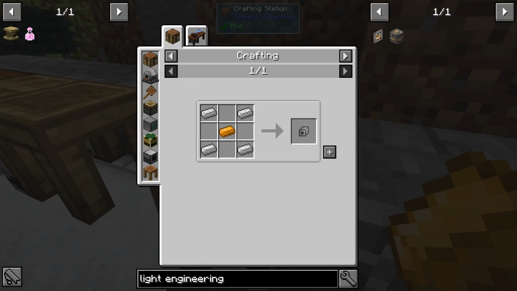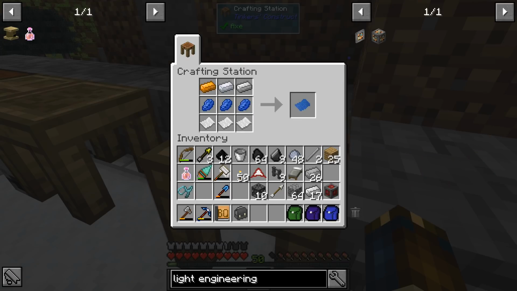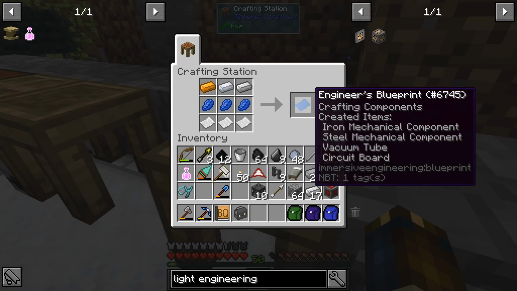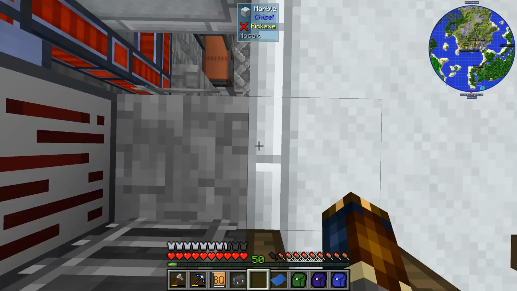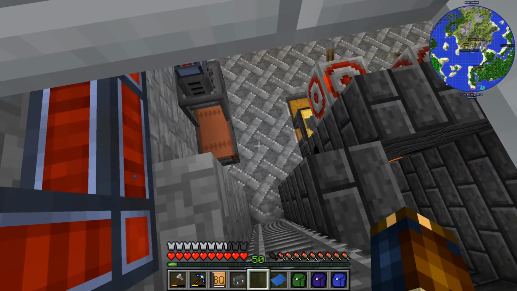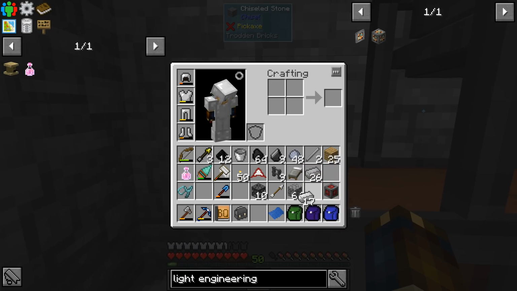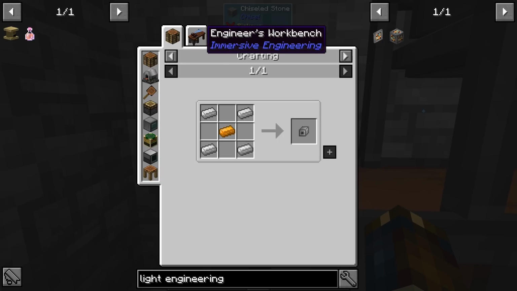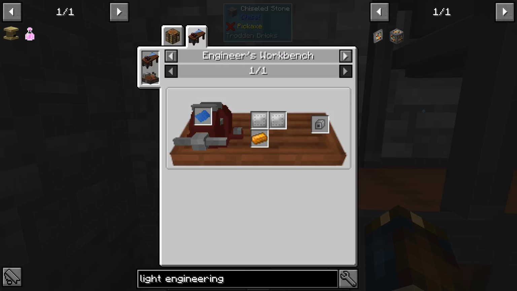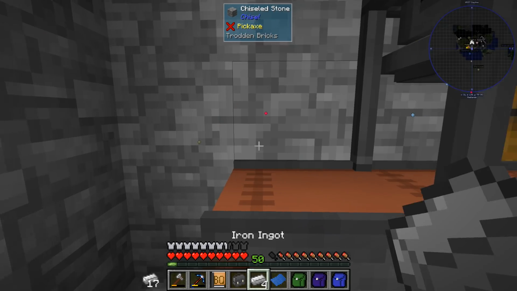Alright, so to make these in the engineer's workbench, we need this blueprint, which is this recipe. Shift on this iron mechanical component, steel, and stuff. So we're grabbing that. And then we're gonna need a couple of steel. How did this makes 1. So we're gonna need 4 plates. Alright, let's make 4 of those.